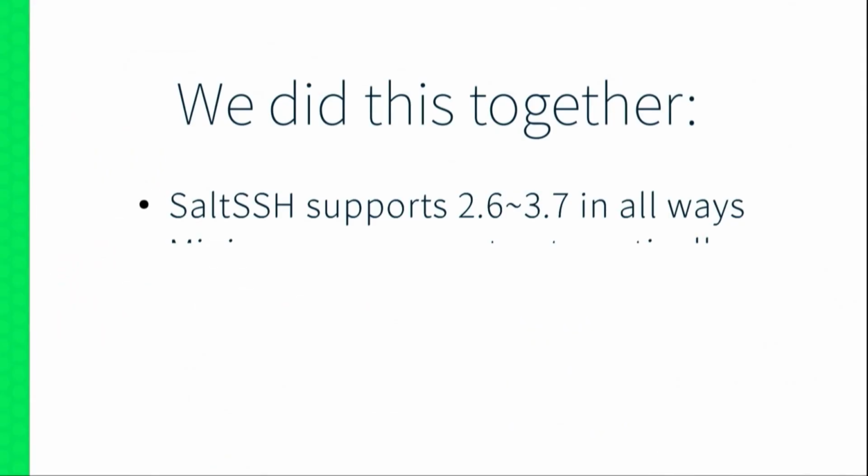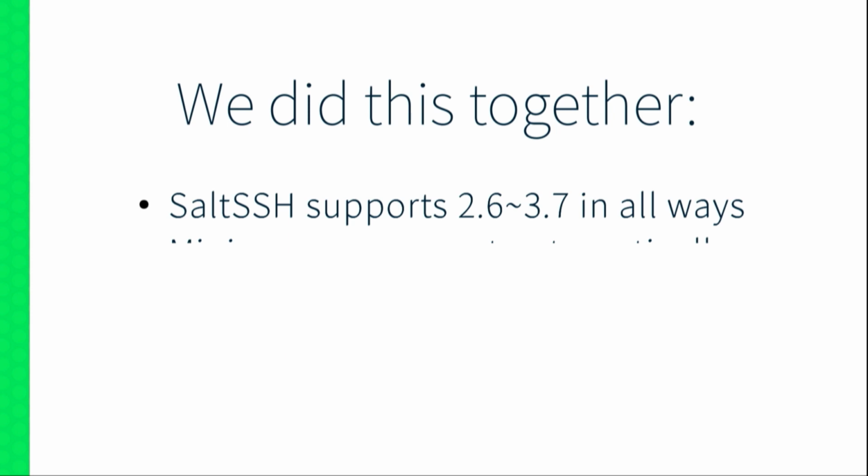These are a few of the things that we have contributed during this year. For example, Salt SSH support for multiple Python versions. We have done a lot of work around Salt SSH. If you remember, before the latest version of Salt, you had to create your roster file in order to start playing with Salt SSH. Now you can just run salt-ssh with an IP and then run your modules. It will automatically create the roster file for you once you authenticate. So we are trying to make it easier to start playing with Salt, without installing minions, and of course you can install the minion.